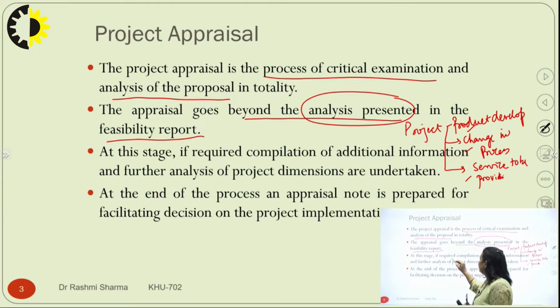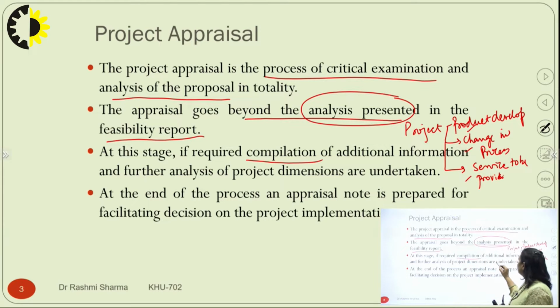At this stage, compilation of additional information and further analysis of project dimensions is required. If we are making some changes in the processes, then we need a detailed compilation of the previous process and what we are changing now, with additional information along with the different dimensions of the project.